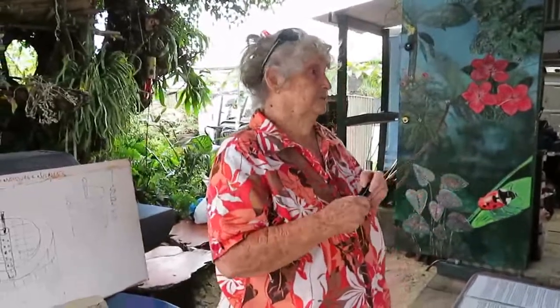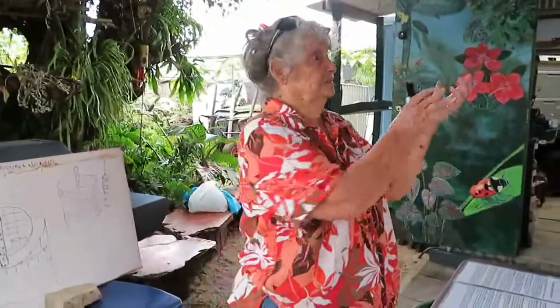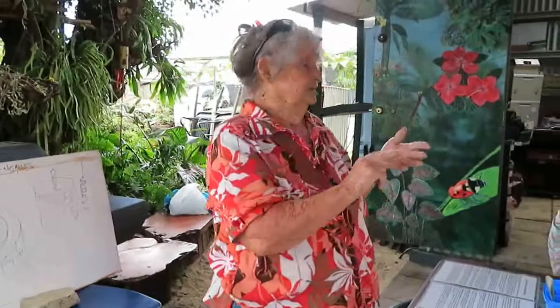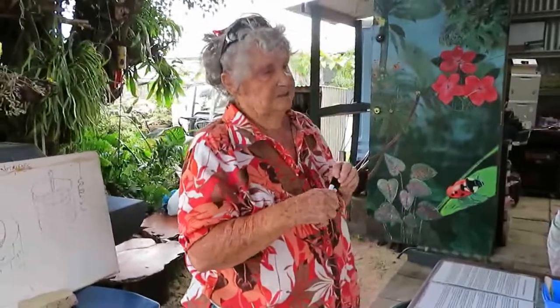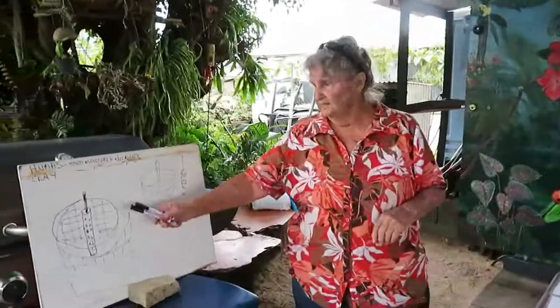Makes fantastic things. And I've got seven at the moment going down one side, and as soon as they're ready they're going to the garden. I've got about seven or eight raised garden beds. So I use that twice a year to top all of them up with compost, and it shows, it really does. The other thing is I have bananas and other big stuff, so I made this.